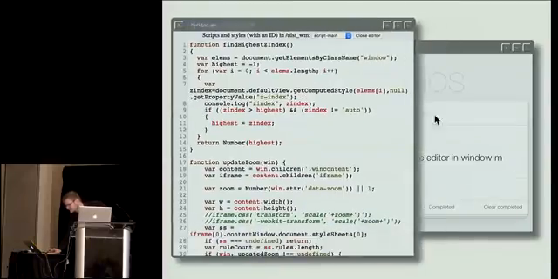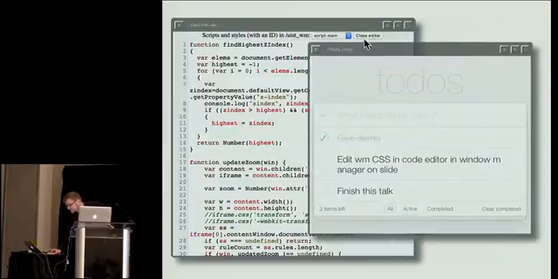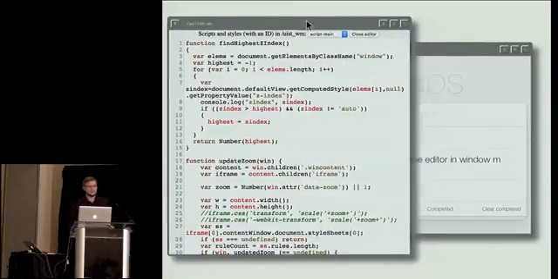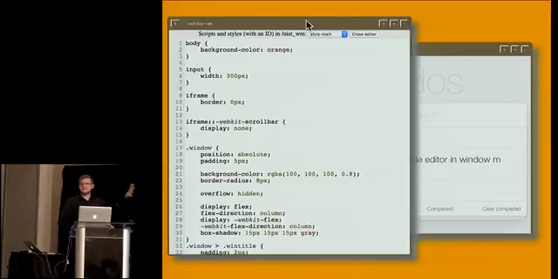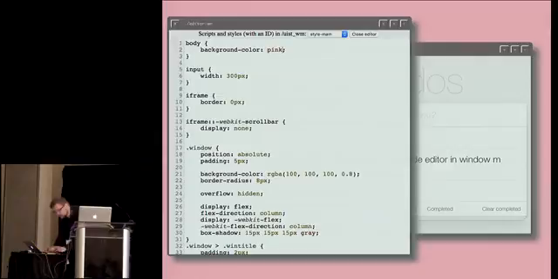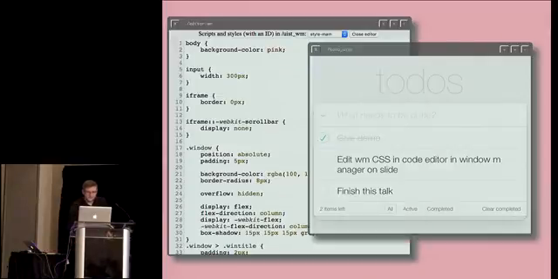And what I have here is a to-do list of what I have to do today. And here I have a code editor. And this code editor is a bit special because it opens up another Webstrate through transclusion, and then it lets me edit the script and style tags. And I will just do that quickly. So I open up, and this one points to the window manager itself, which means that if I write orange here, then I change the CSS of the window manager. And I go over here to the other computer, and I'll write pink. All right. So now I can do like this.